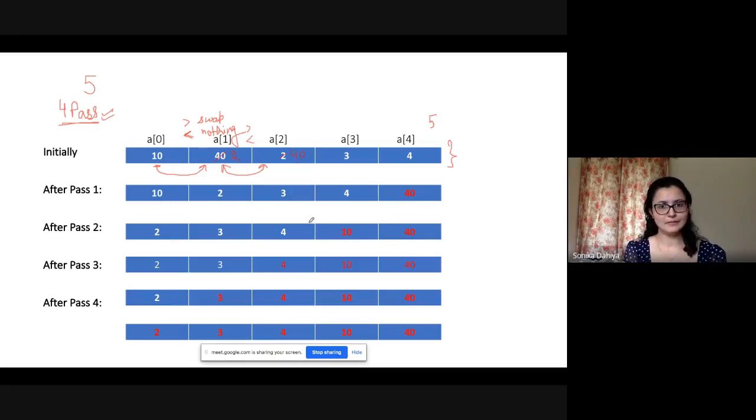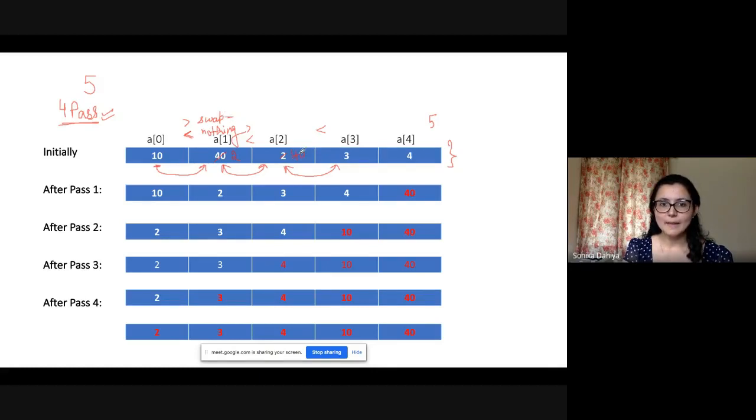Is that simple? Next, we will compare the element at index 2 to the element at index 3. Again, we see whether 40 is less than 3. If it had been less than 3, we would have just moved on, but it is not so. 40 is greater than 3, so again we are in the swap position.